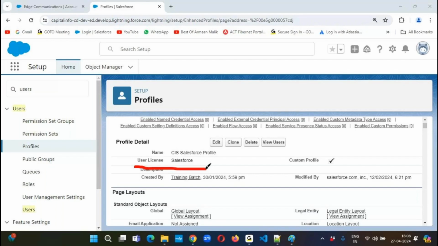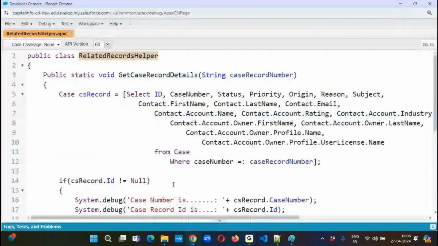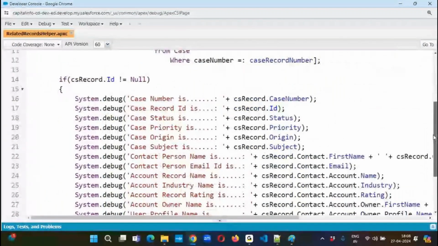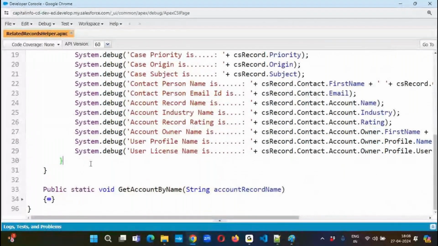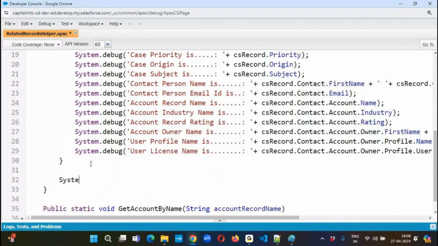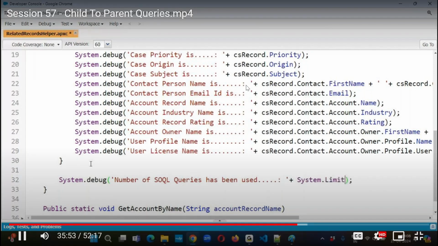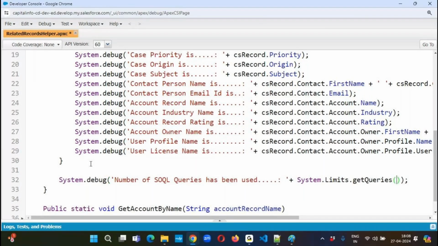Now, by end of this execution, I would like to track how many SOQL queries have been used. At the last, I would like to track system.debug number of SOQL queries used. I want to indicate system dot limits dot get queries.